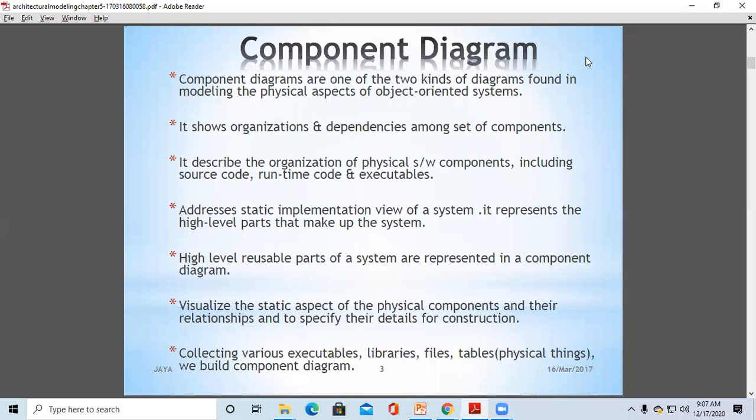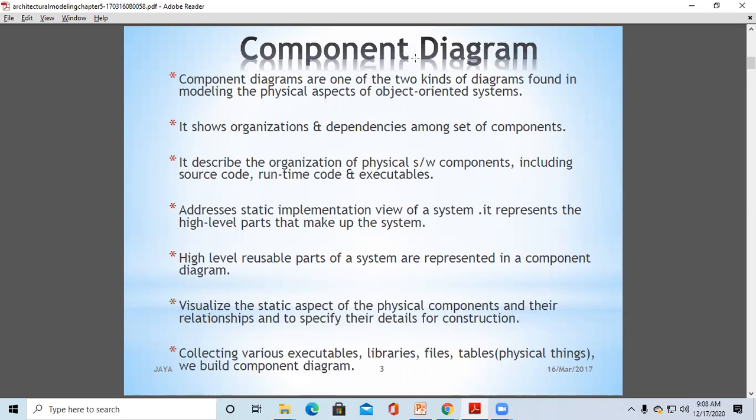So a component describes the physical aspect of the system. You can consider examples of components like executable files, such as .exe files, and library files, which reside in the nodes. Whenever we deploy, we end up with the implementation of a particular software, and at the last we hand over that software system to the end user. We give the application in the format of executable files, so those exe files or library files reside in what we consider a node.